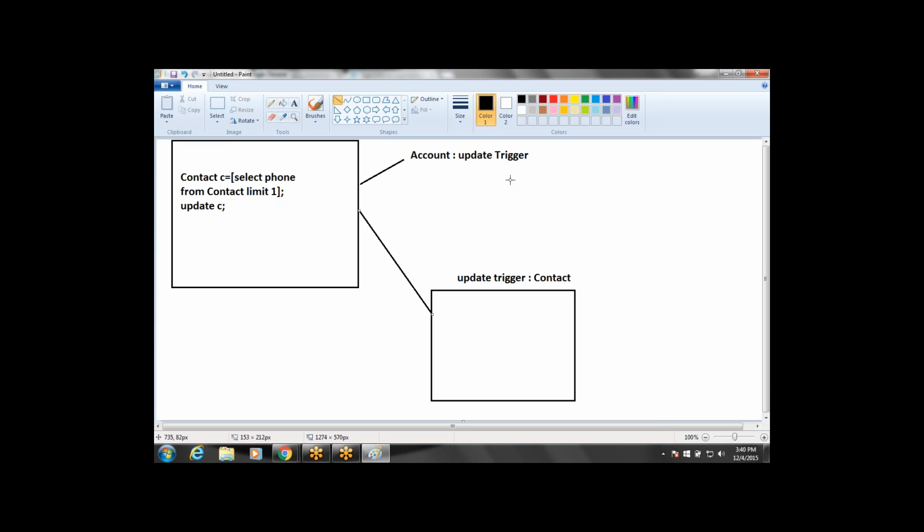Is your query clarified? Recursive triggers can be resolved. Whatever the recursive trigger issue is, we can resolve it. When we get this type of situation, how to handle it, we have a different process for that. We have trigger handlers to handle this. I will discuss that once we move forward.